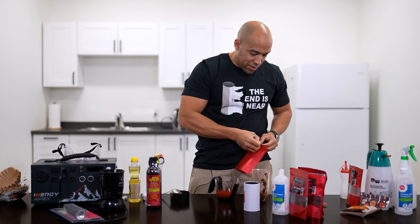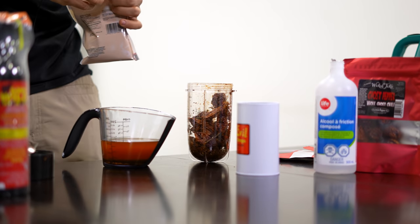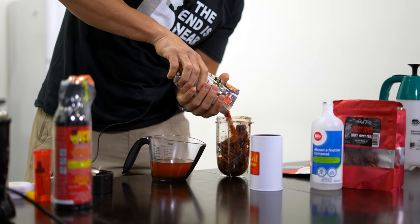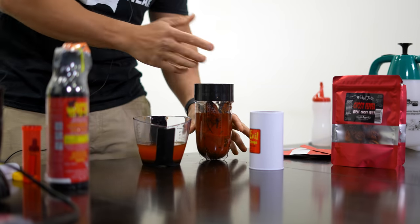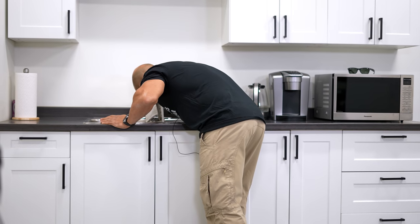Let's add some more — we're going Tim the Tool Man Taylor style here. Let's even throw some cayenne pepper in there just to prepare a nice meal for our marauders. Put some alcohol in there. If you ever wanted to torture your enemies, just make them drink some of that. Now I just want to have a little taste here — see what that tastes like. Flashbacks to the hot pepper. We're going to try to get through the rest of this video. It takes a few seconds to kick in, but holy when it kicks in, man, and it stays.